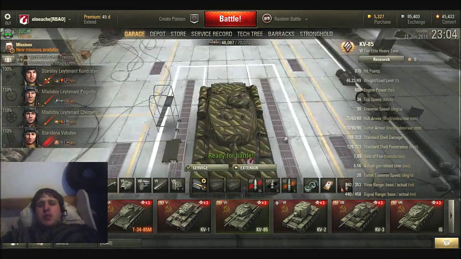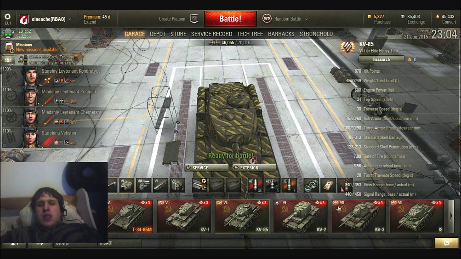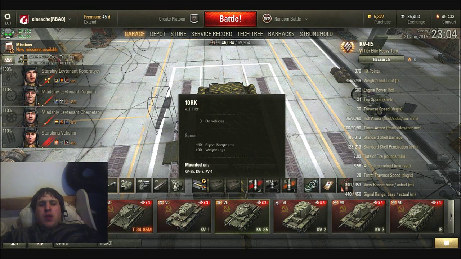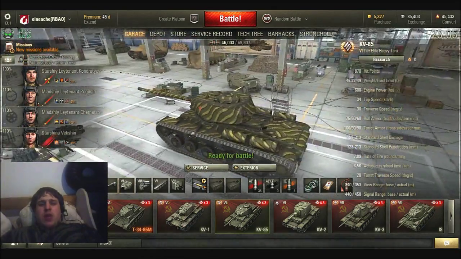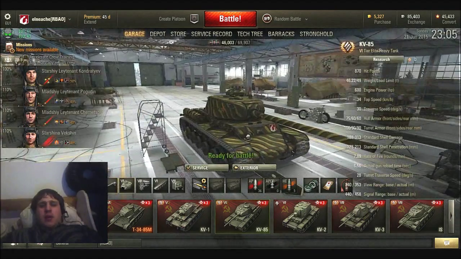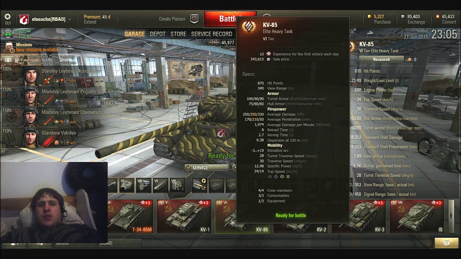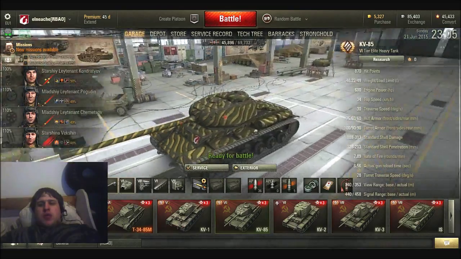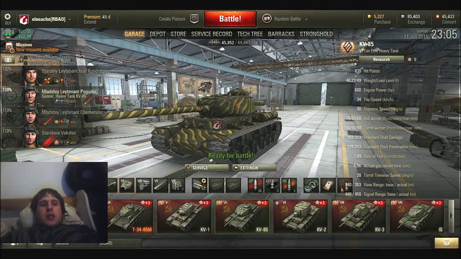Now, turret traverse speed with the top turret is 28 degrees with a view range of 340. And the signal range, not very impressive at 440 metres, but it's your standard mid-tier crappy Russian radio. Anyway, that's just a quick rundown in the garage. So, did it tell me there? Specific power. Oh boy, was I way off. 13 horsepower per ton, not 15. Didn't realise it told me there. Never mind. So, that's the tank.